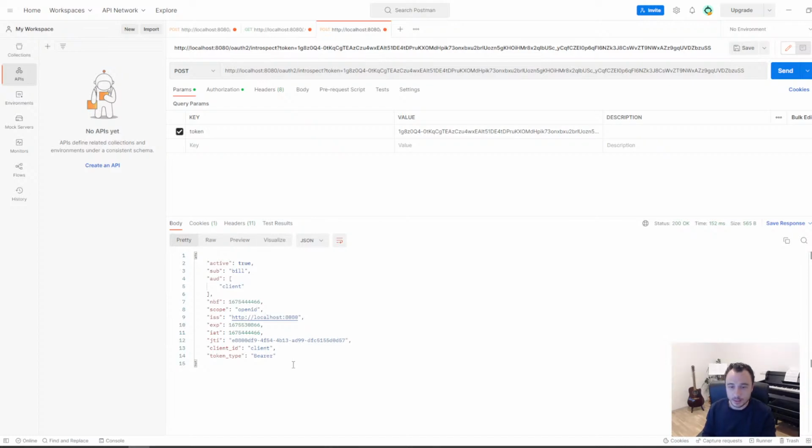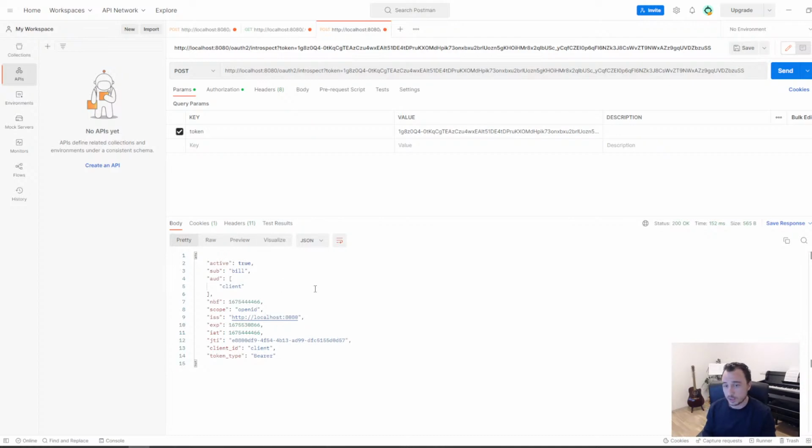You can customize it if you want, but you might not want to customize it if you don't need that. But if you need, you can customize it at the authorization server side level.